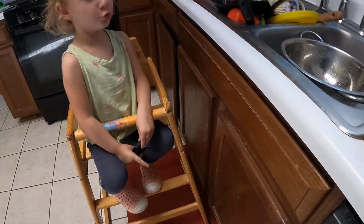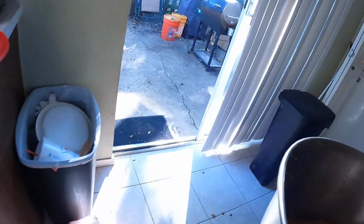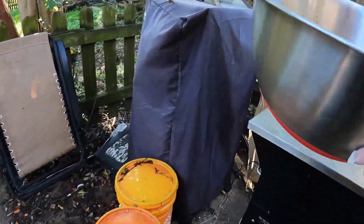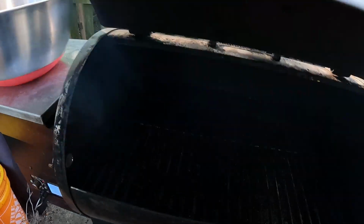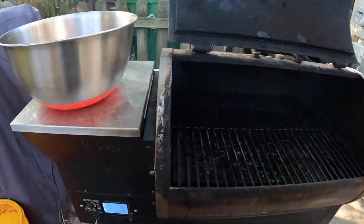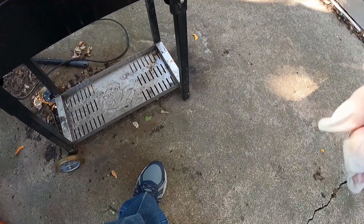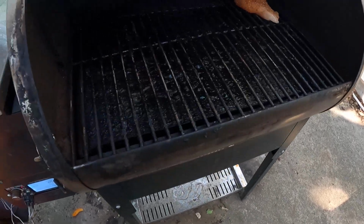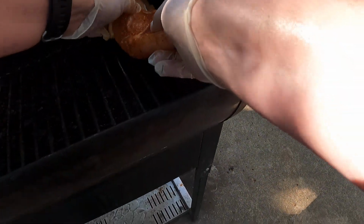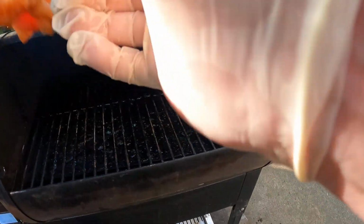Yeah, I'm gonna go put them on the grill. You wanna come? Okay, climb on down. All right, you guys have seen this before. This is my RecTec RT340 pellet grill. Very similar to a Traeger, same principle. Put the pellets in the hopper. The auger feeds the pellets into the firebox. The firebox makes the smoke and the heat, which cooks the food.